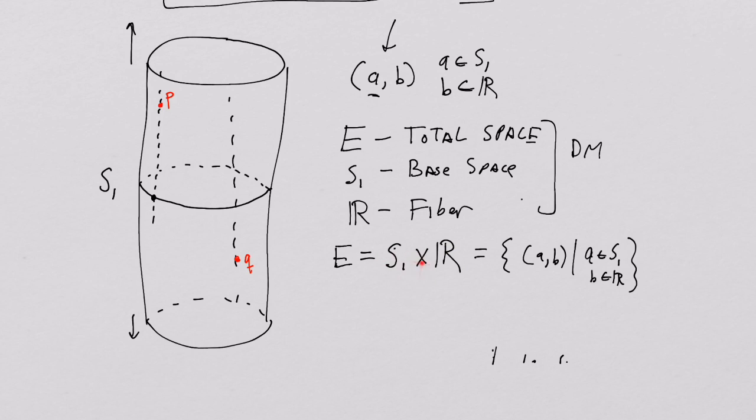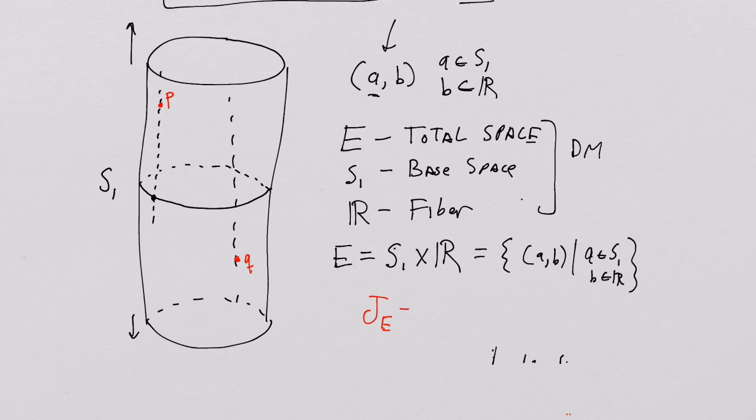This just means the Cartesian product of the circle set with the real line. The resulting set E does not automatically come with a topology, but there is a topology we could give it very easily, and that's called the product topology. If we wanted to give E the product topology, it turns out we will not.